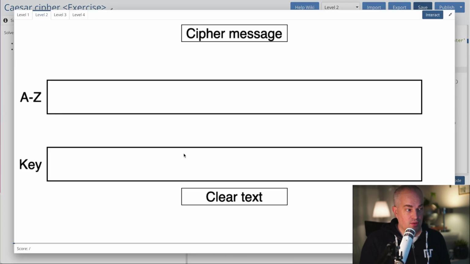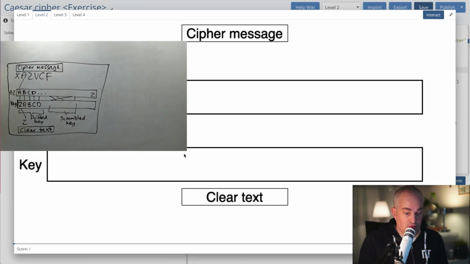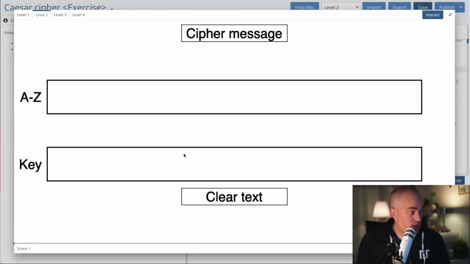Something like that. So now it should look a little bit more like what we have on the whiteboard there. I think there should be enough space for stuff now. We'll see. Maybe we should move the box up. It seems to be more space under the cipher message than under clear text. So we'll move stuff up a little bit more.